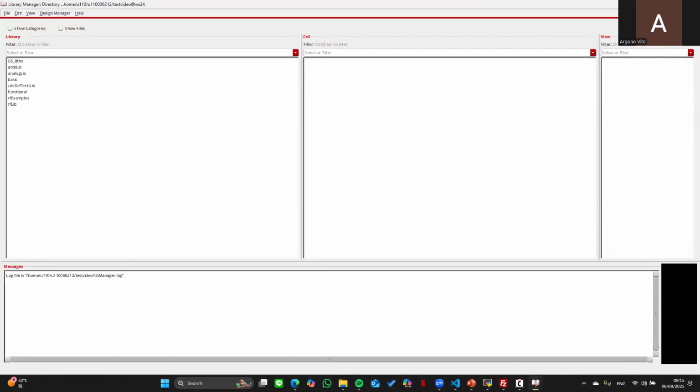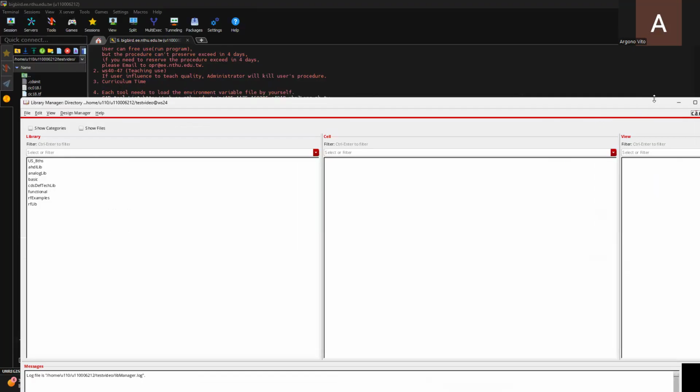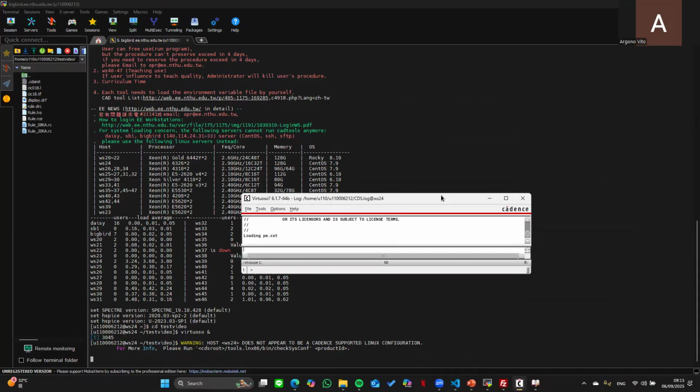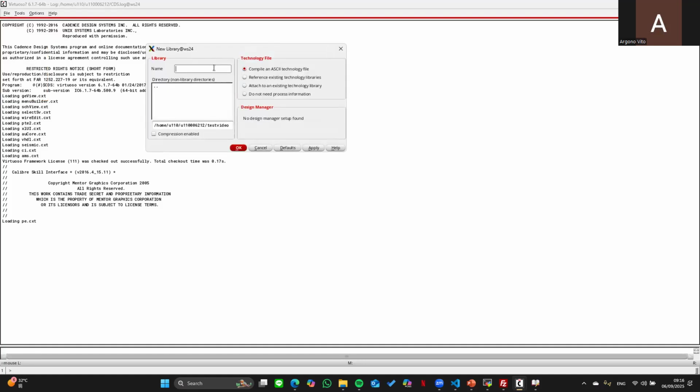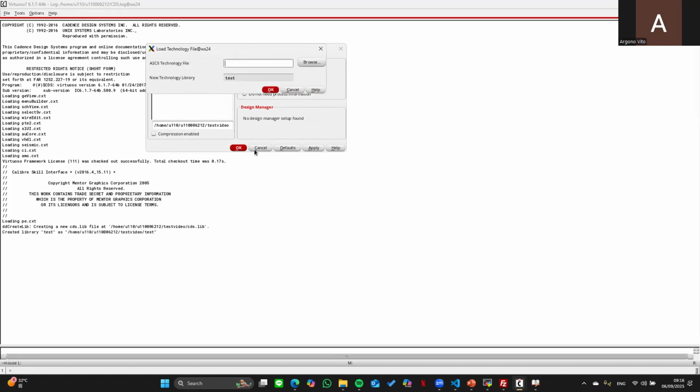So first you need to add a new library. This is the library manager, but you need to use this window. Okay, so File, New, Library, and then your name, like task, and then press OK.